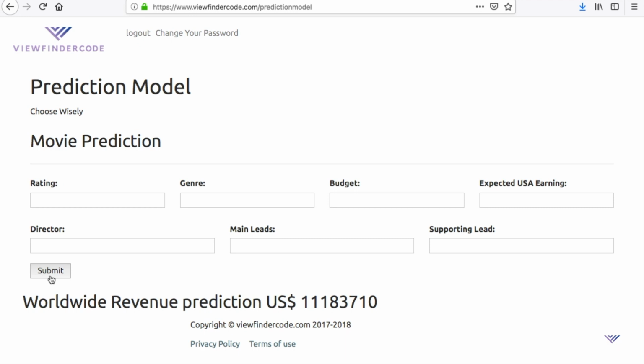Now, don't worry if you can't find your exact genre. Not all the possible combinations of genres are included in this model. Also, don't worry if you don't see your talent name in any of the talent categories. It only means that we haven't included their data in this particular model.